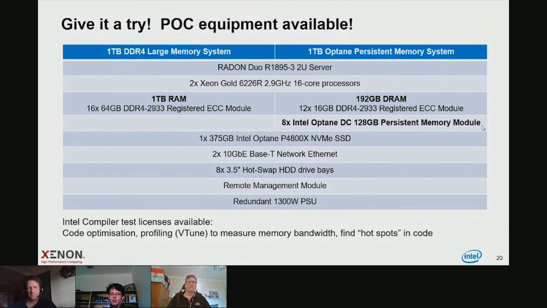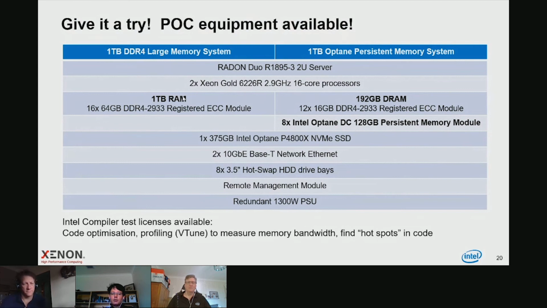Of course, we can also go back to a comparison and run it with much smaller memory equipped in the systems, so that you can also just see how much speed up you get from an existing server and adding Optane modules to that. So these are the two base configurations, and I would like to invite you then to get in touch with us, to follow up with John and schedule your POC so that you can test your workloads and your codes on these systems.